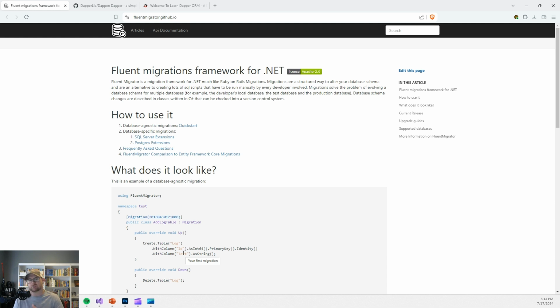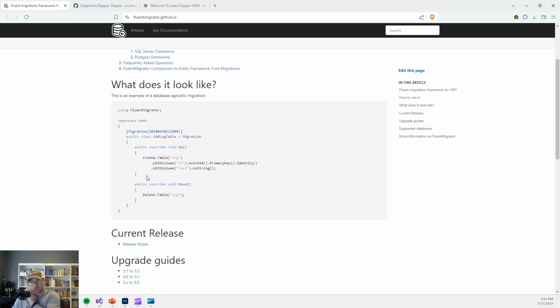There are a lot of really similar things. EF Core has similar functionality. There's Liquibase. But for me, and this is what we use for our production systems for Permission Assist, it is Fluent Migrations. And the model is really, really simple. In code, you create a migration, and you add a migration number. And if you notice, it kind of looks like a date time.